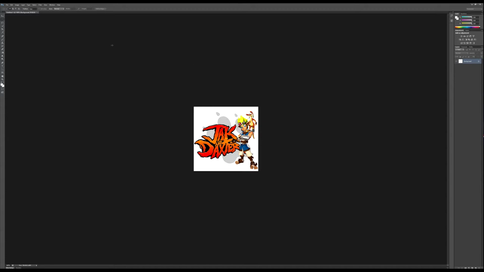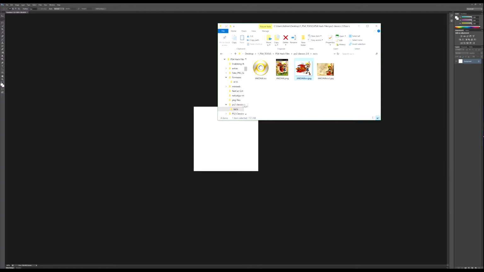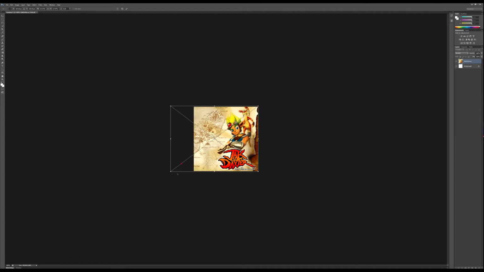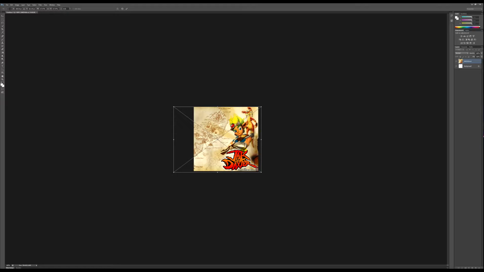And then I'm gonna delete this, so just go file, new again. Same, 512 by 512. Delete the other one that was in there. Press no to save any changes. And then go to your folder, click and drag it. So it should look like so. And we'll make it a bit bigger so that it fits into the screen. I'll roll it this way a bit so you can see some of the map. Alright, there we go. That looks like a nice background.